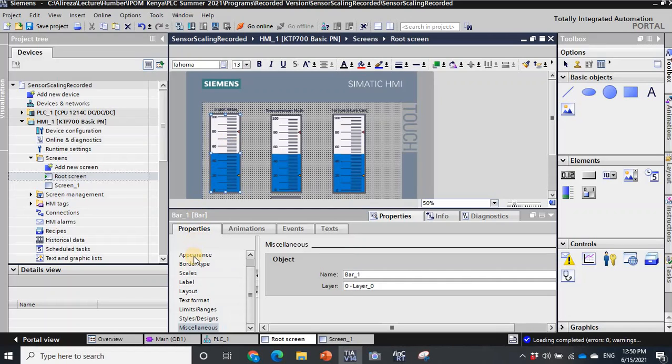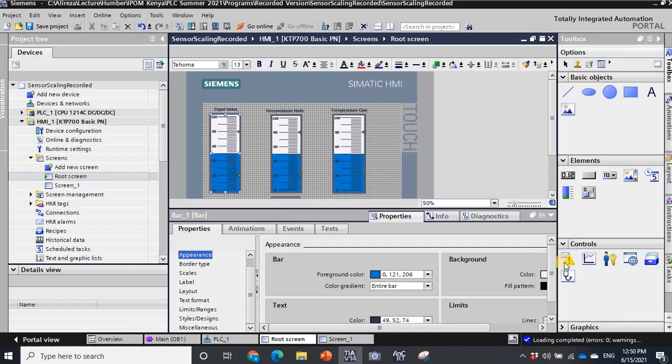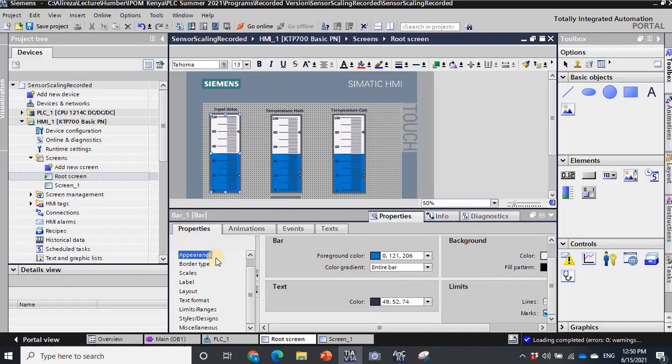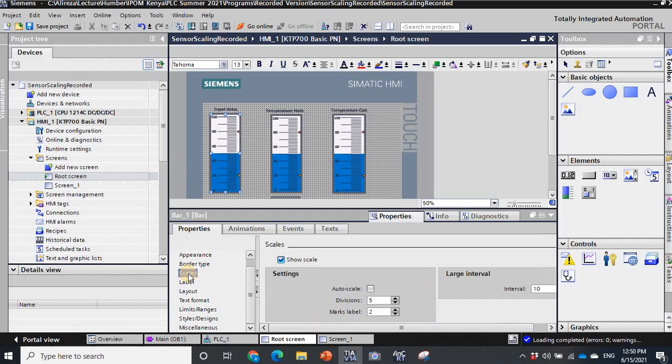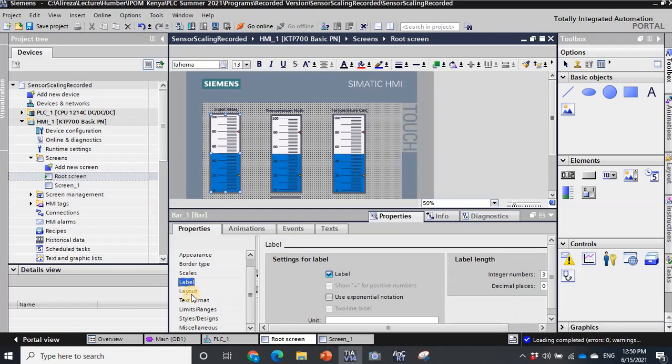Then the first appears. Okay, the color, borders or many other parameters that can be changed, that we will look at later.